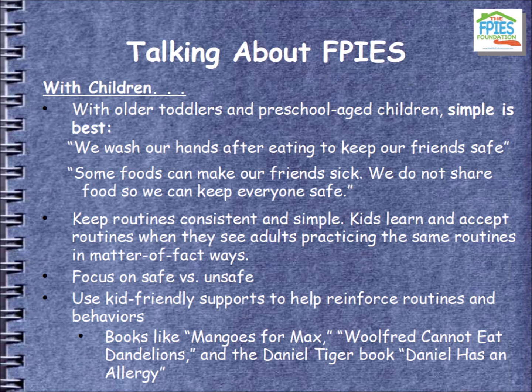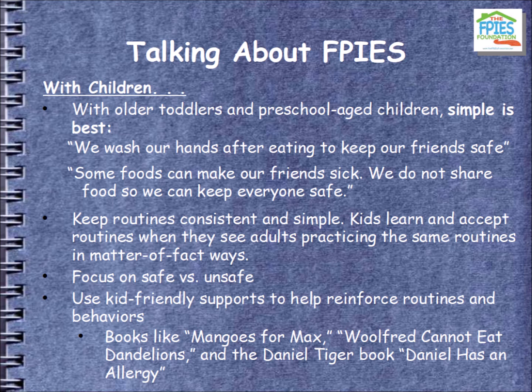Wilfred Cannot Eat Dandelions. And that one in particular is a great one because it looks at GI reactions in terms of food allergies. So there's a lot of similarities between what Wilfred experiences, Wilfred is a sheep, and what you might see in an FPIES reaction. So that's a pretty kid-friendly one.